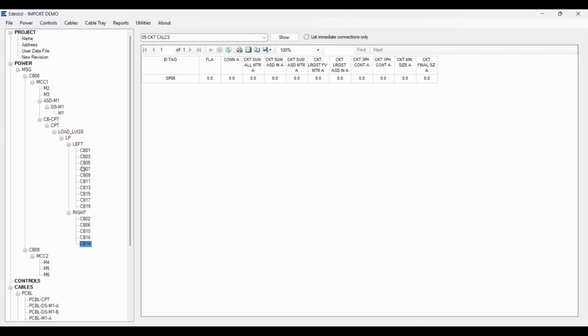So we've got a bunch of 20 amp breakers, and what I want to do is for controls, very similar to the way when you import controls, you have to have a place to start. You've got to have a from for your first control device. So since there's nothing in controls, you've got to create something to start the tree, if you will. So what we do is basically when you drag a control in there, you have a from and a to, and you're defining the cable that goes between those two.